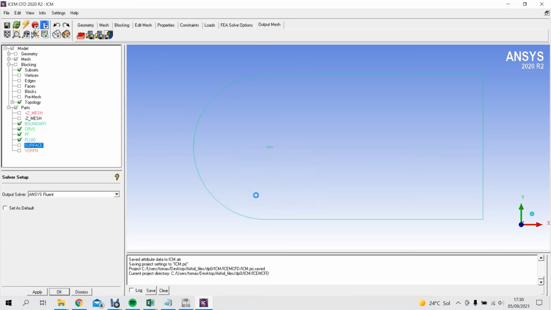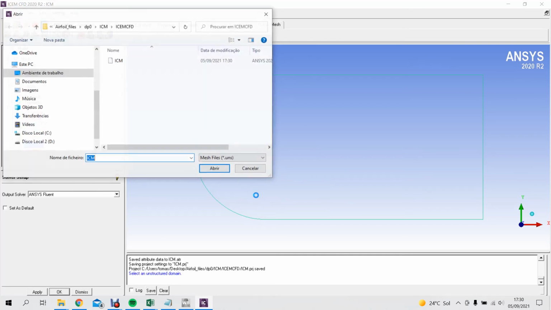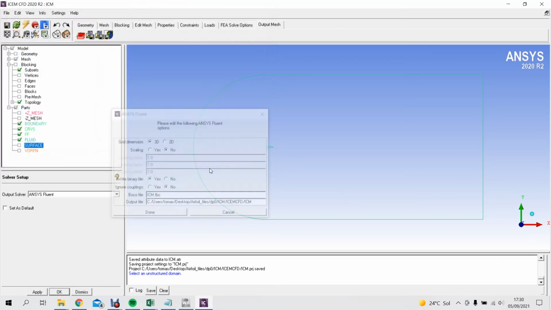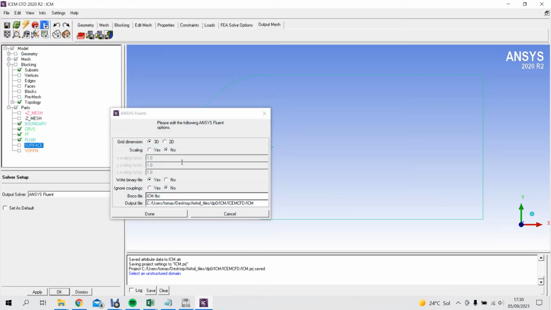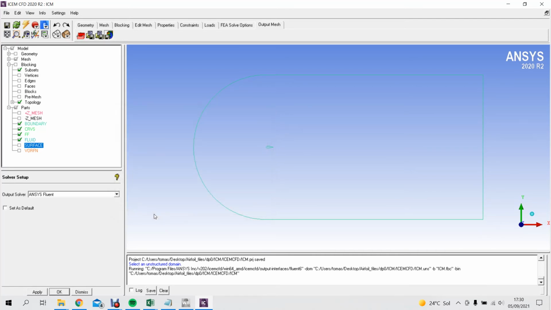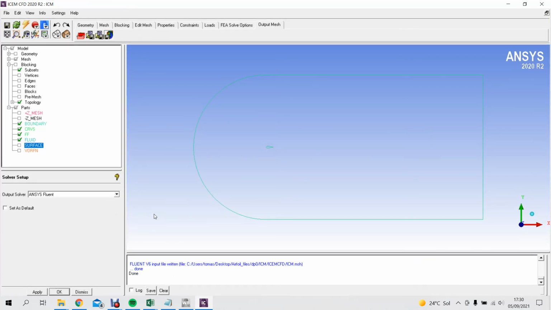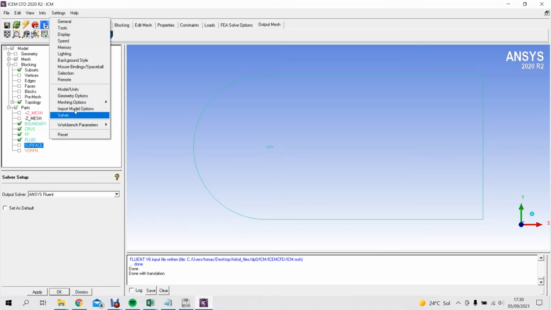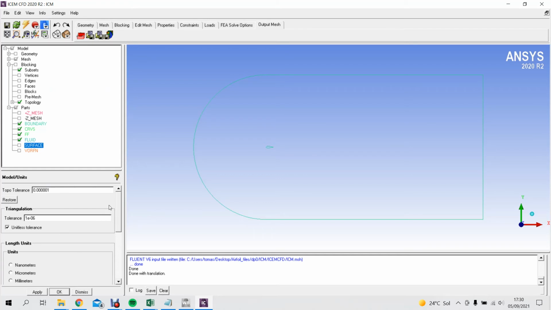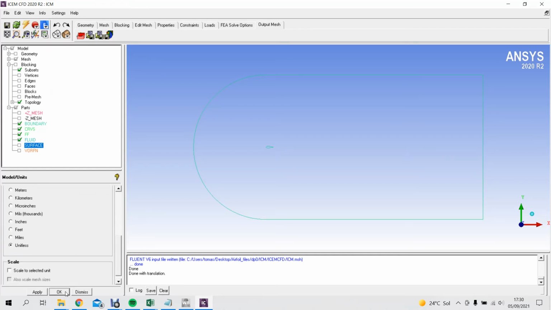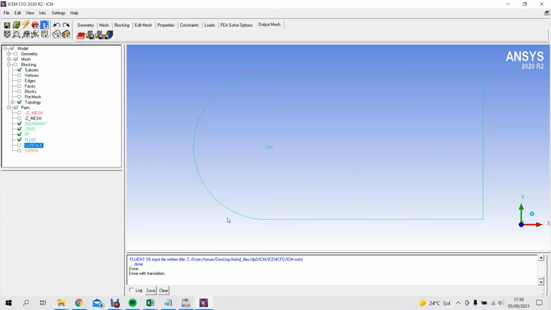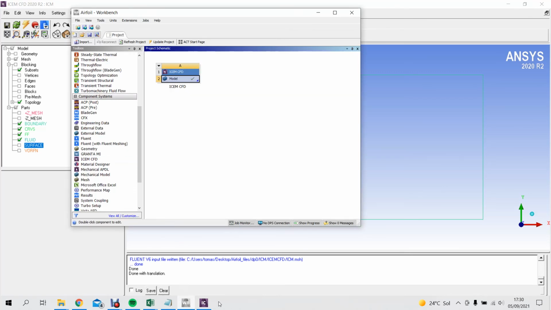Okay, yes, again. This one, which will save the time and delay. Open. It's going to 3D scaling no. Yeah, it's done. Still thinking. Okay. Model units. See that it's unit list. It's okay. You can see that it's here. It's okay. So we can exit.